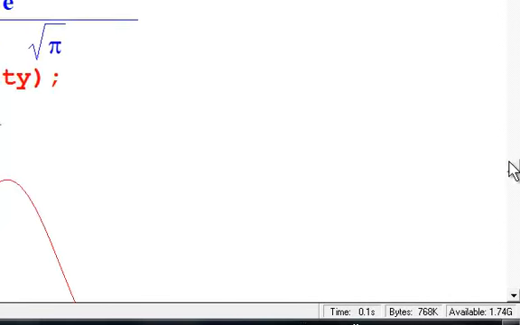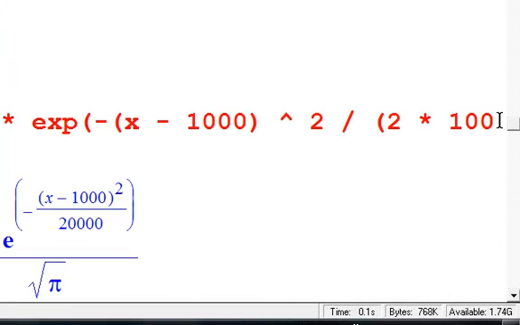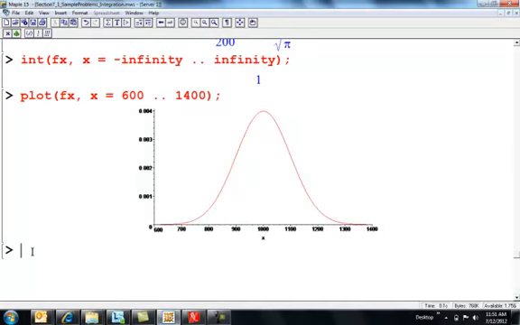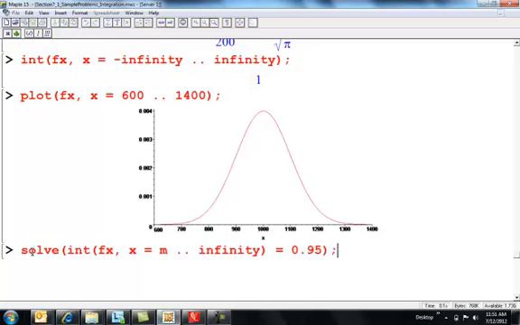So what was the question again? Maybe I have to go back up here. I want to claim that 95% of its light bulbs last at least 900 hours. My lower bound here is a number right here. Let's find that value such that 95% last at least that long. I'm going to integrate f of x from x equal that lower bound, let's call it m, to infinity, equals 0.95.